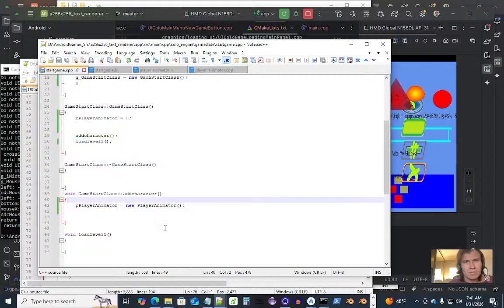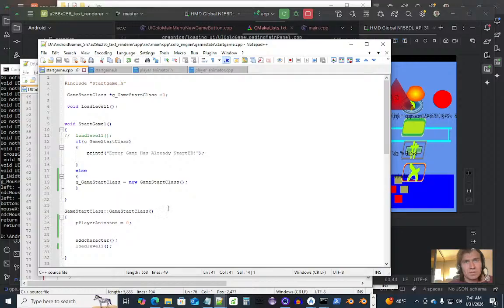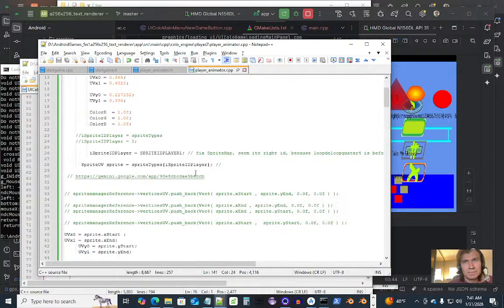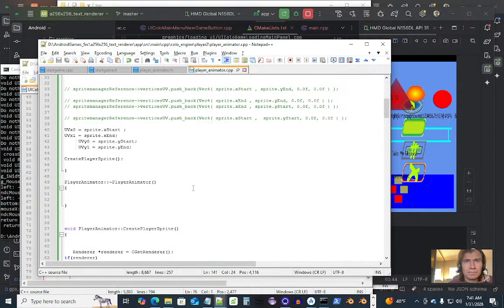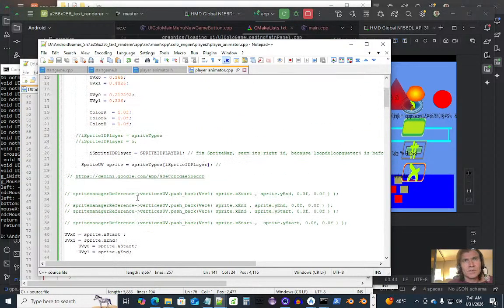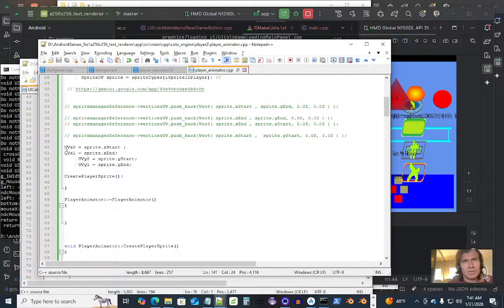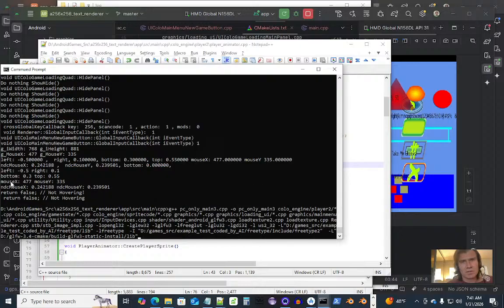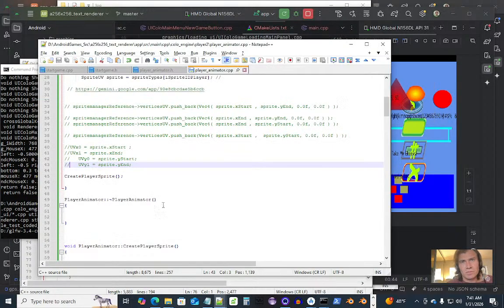I'll add character first. Let's not even mess with these UVs yet. I'm going to try this more statically. Create those sprites. Let's compile this.